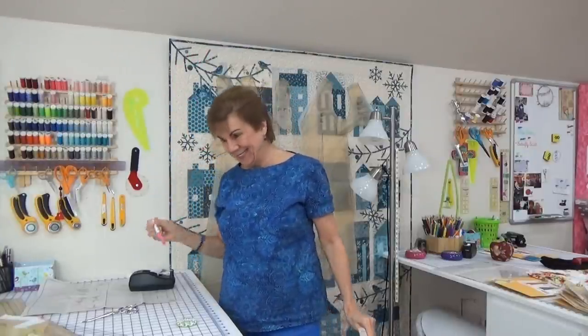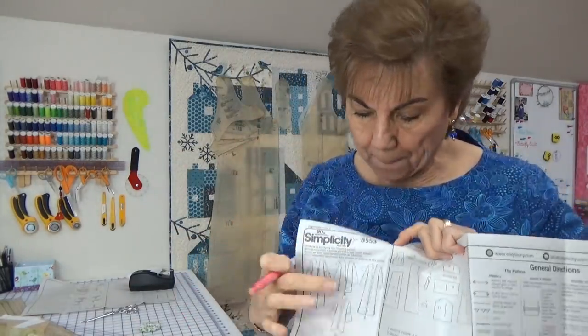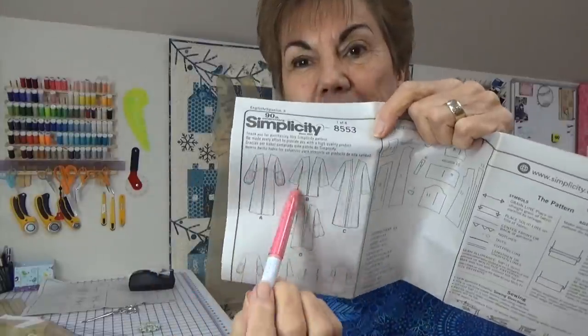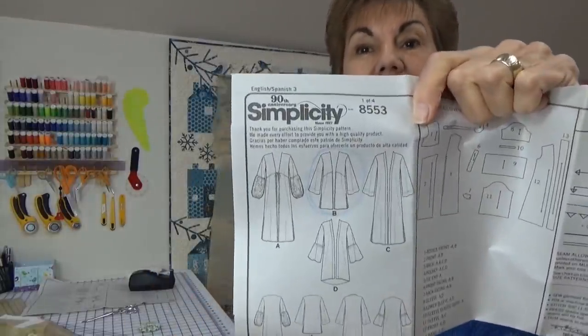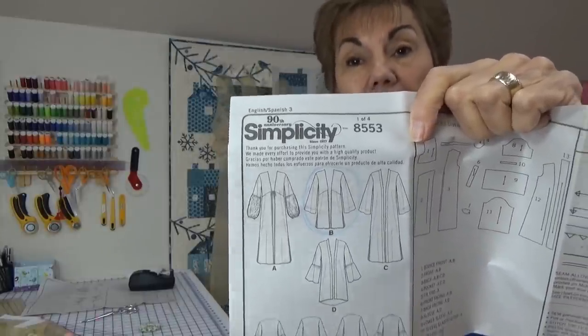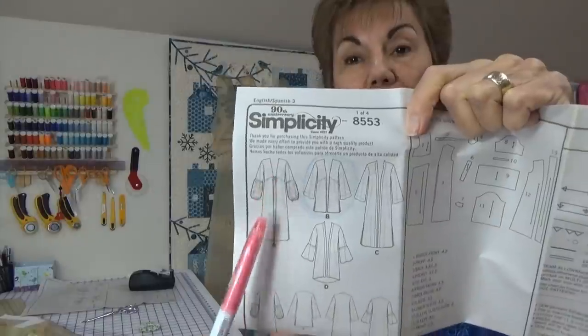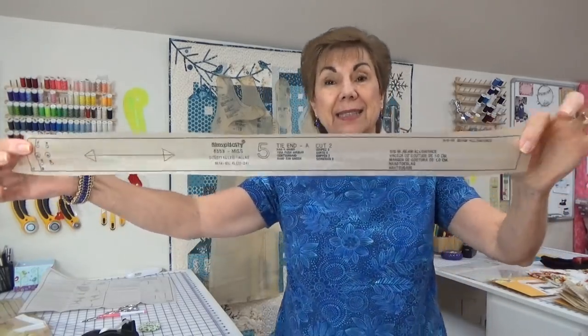This is a tip. I am making view B right there with the circle around it. View B does not have a tie in the front. I've decided that I want the tie in the front like on this view right here, so I can tie it together if I want to hold it shut. So this is the tie.